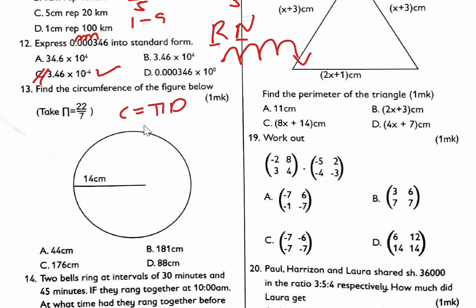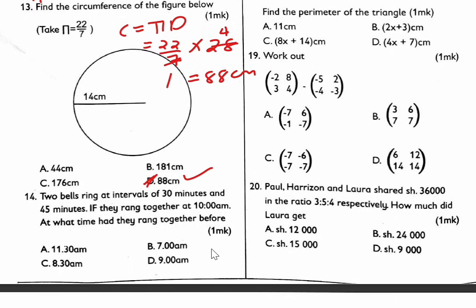So this will be the pi, a constant, 22 over 7 multiplied by the diameter. So 14 is the radius. To get the diameter, multiply 14 times 2, or add 14 plus 14. So we get the diameter is 28. So by 7, 1 by 7, 4, 22 times 4, we get 88 centimeters, and therefore that is the circumference of this circle.